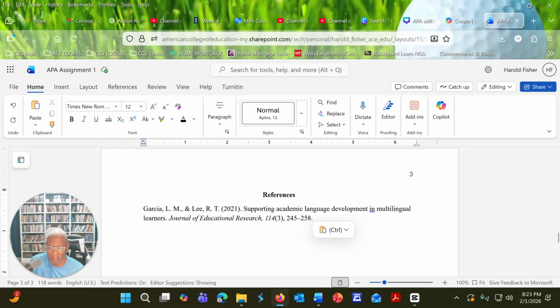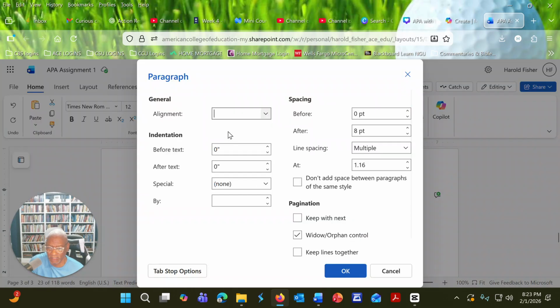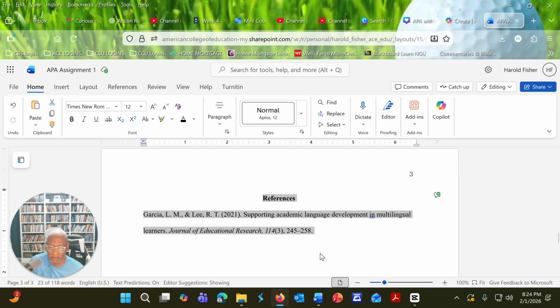And let's make sure our line spacing, first of all, for the whole thing is correct. Let me check it because it doesn't look right. Yep, I figured. So it did change when we put that break in. That's what caused the change because typically your line spacing is going to remain the same. So before and after needs to be 0, and then line spacing is double, and then we're going to click OK. And now we have our double spacing down here.